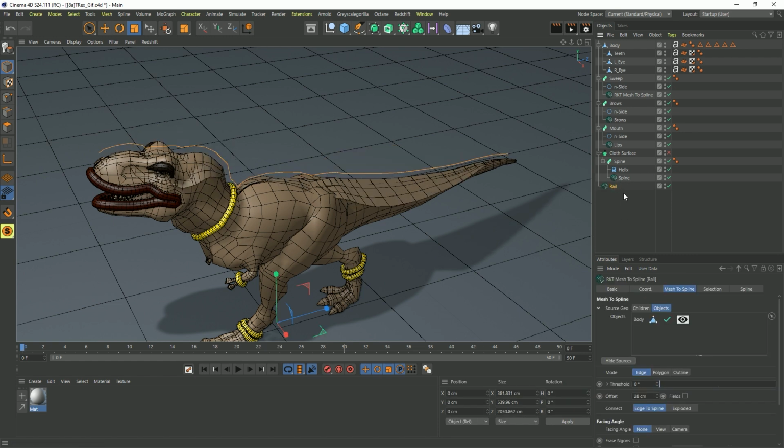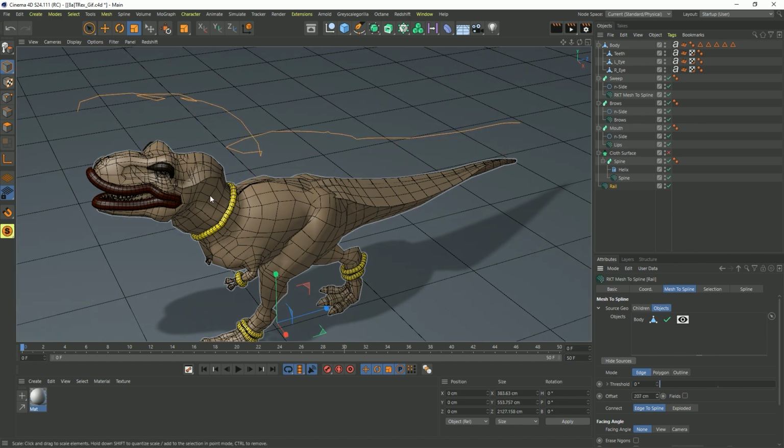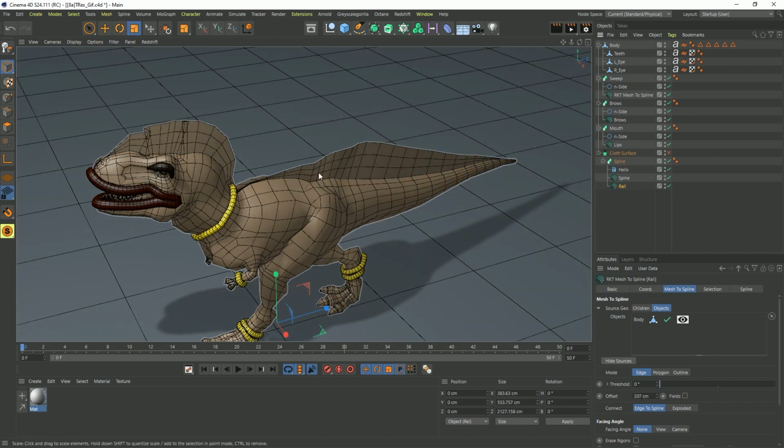If I pull this rail out, I can push it further. I can push this beyond, and you see how if I keep pushing out, it's logically going to start crisscrossing itself, because the T-Rex crisscrosses itself as it bends in and out. So we've got this kind of squiggly line, and that's why this geometry is hitting itself, because it's just naturally bending that way.